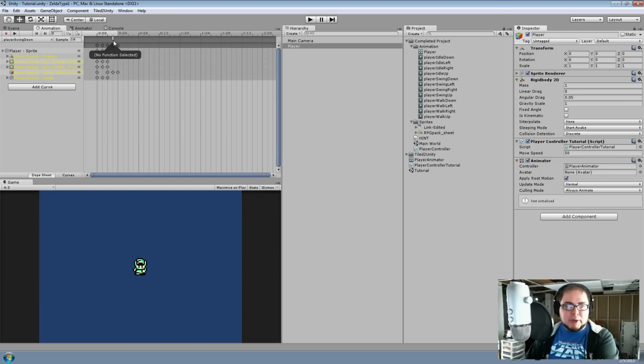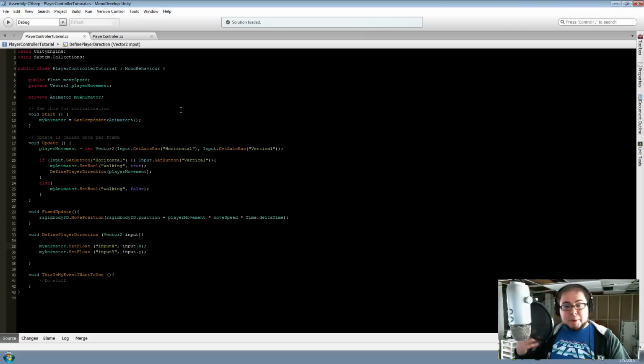In my particular case in the Zelda Type 2 project, when you swing the sword, you can't move the character around, and all of a sudden you can move him when the animation's done. The way I did that was I made a boolean in here, can move is equal to true, and that's all that particular function does. It just makes the boolean can move equal to true.